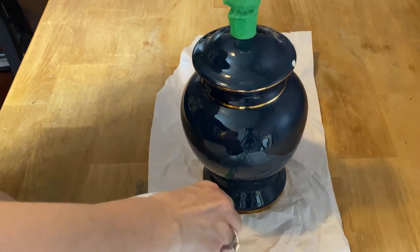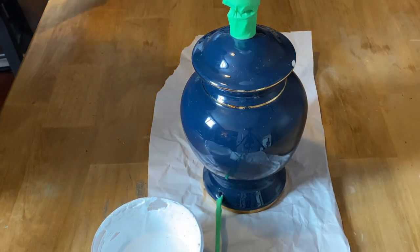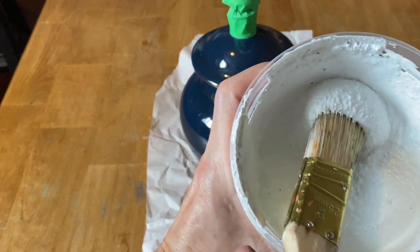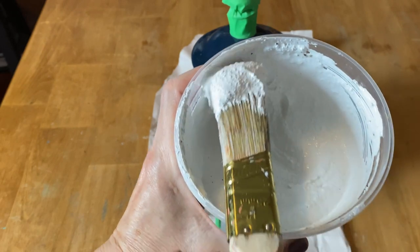I did a tutorial last week on how to make this paint, and it is fabulous. The texture in it is amazing, and I think it's gonna complement the shade really nicely. I'll put a link down below for that video, and you can check that out afterwards and get the recipe.